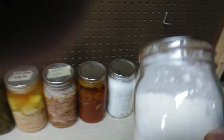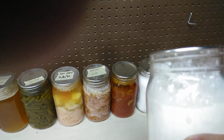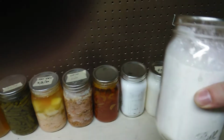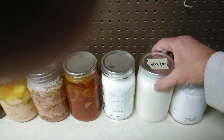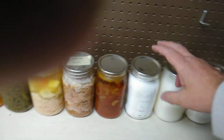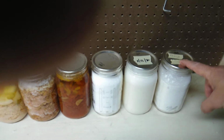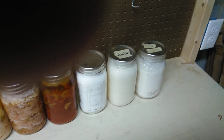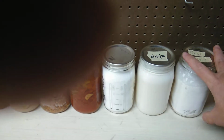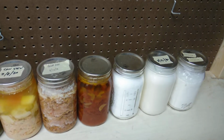This is flour. And there's a little trick, I don't know if you can see it, to canning flour. I vacuum canned this with a brake bleeder, and I'll do a video on that. I vacuum canned this and this with a brake bleeder. The sugar is really easy. This took some time because the flour is so fine and it gets sucked up into the bleeder. So what I did is I just took a coffee filter and put it over top of the flour and then vacuum sealed it. But in the future, I'm emptying those out.